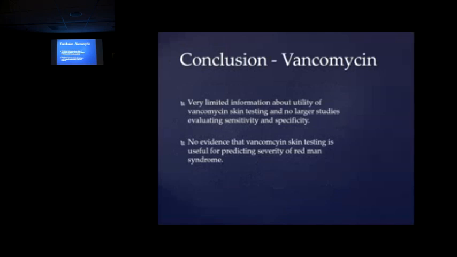So for vancomycin, very little information out there. Again, I didn't find any larger studies looking at sensitivity and specificity, positive predictive value for vancomycin, just that one case report, and then the other study. And that one other study showed that there's no evidence for at least skin testing for predicting severity of red man syndrome symptoms. But, again, just not very much information.